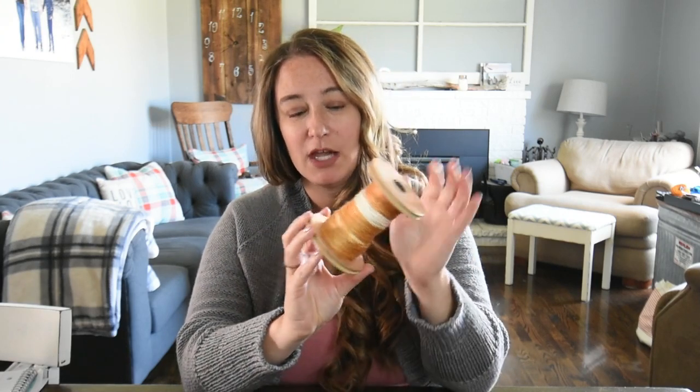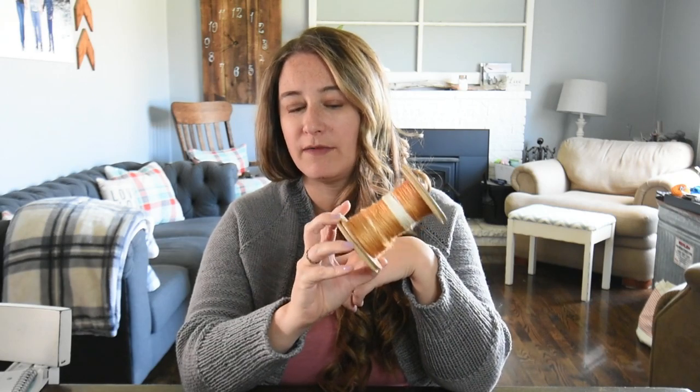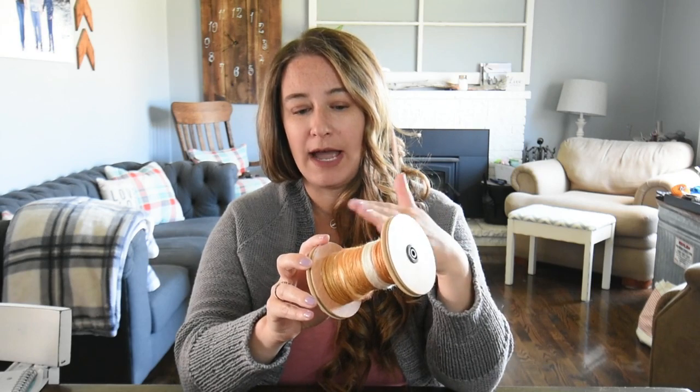Anyway, Spin Cycle is a very popular brand of yarn that they do that a lot, and I can't think of it. I'll put it here if I look it up, if I remember to look it up. So I still have a little bit of the gold and a little bit of the white, so I'm going to continue adding that until it's gone, and then I will be two-plying that back up. So I'll have that to show next time. Other than that, those are my two spinning items.